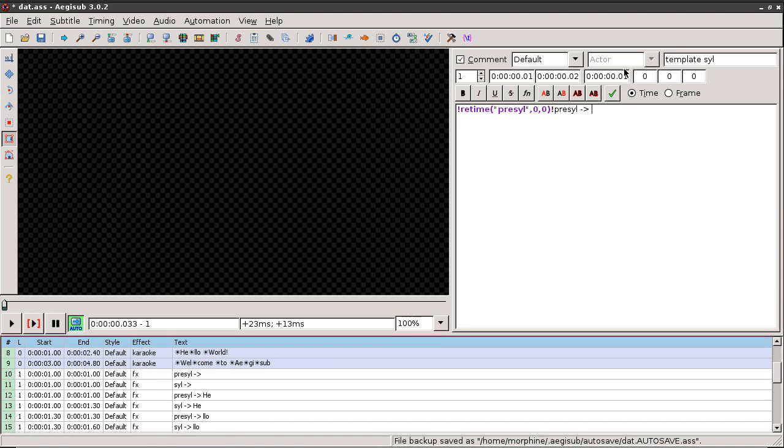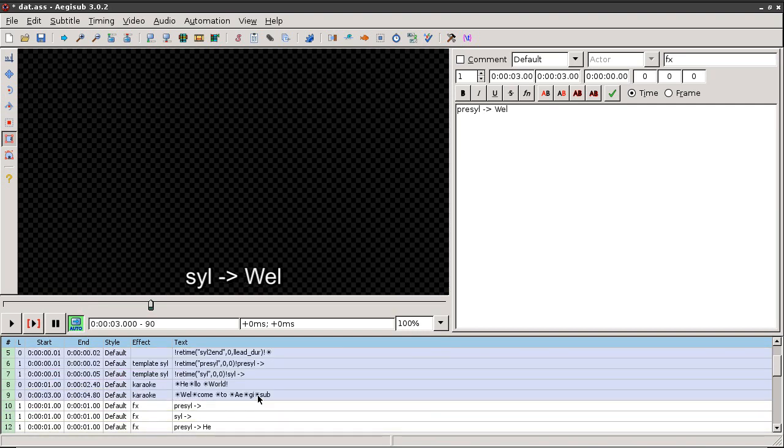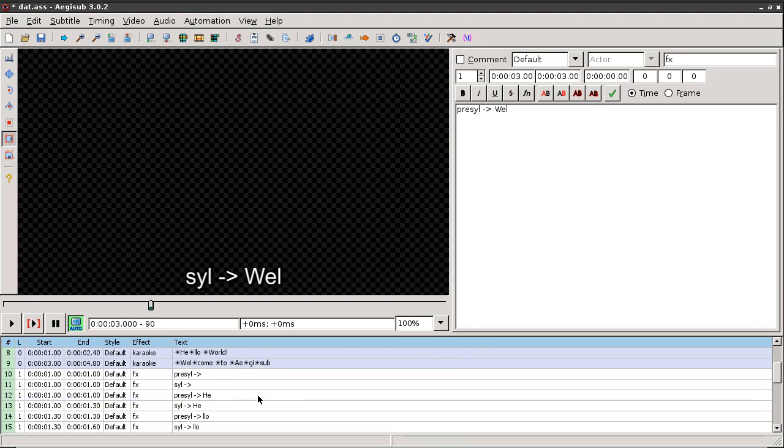You can see now, if you pay attention to the duration, presyl has 0 duration. You can see that because the start time and end time are always the same, and the value is the start time of the syllable.